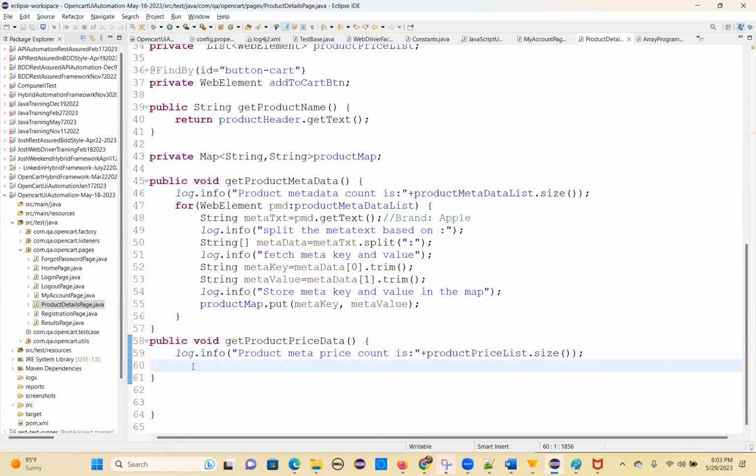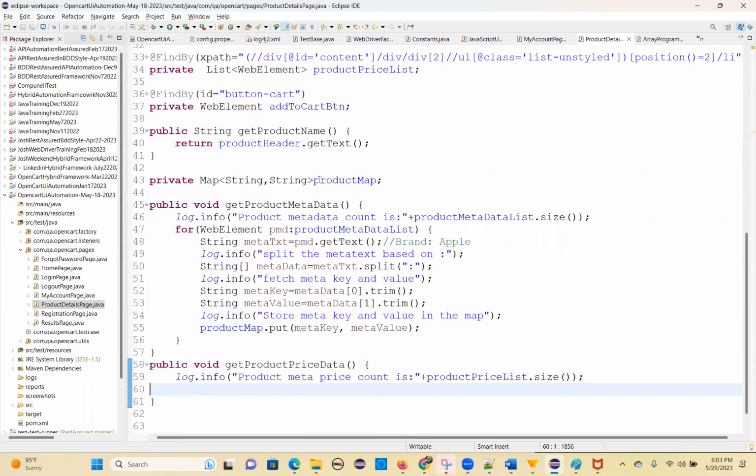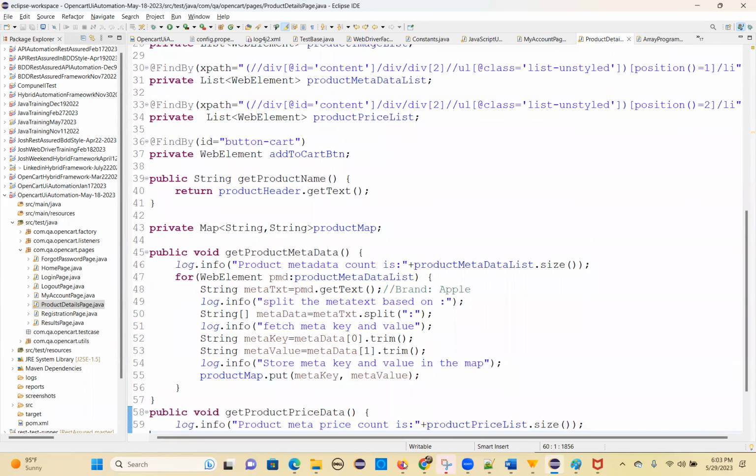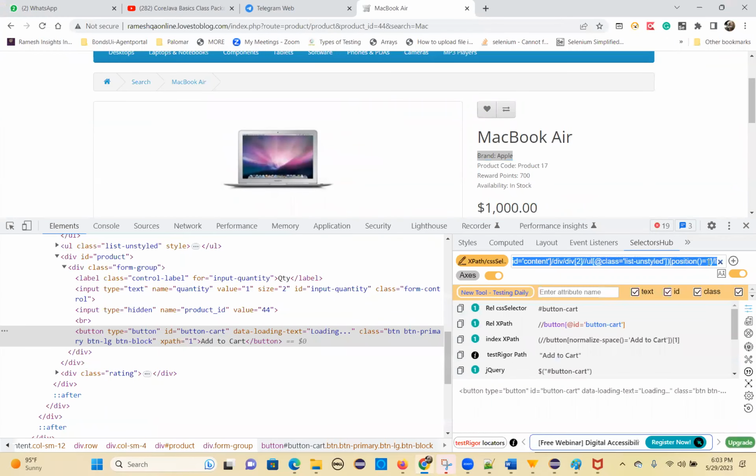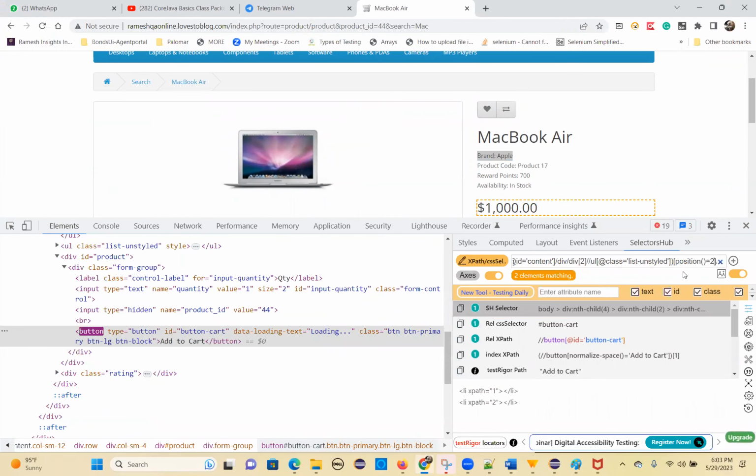Now you get the price list dot get of 0 and get text. Again, get text you have to use. If you want to see this, we have already seen it, right? Just go to position 2. What is happening, you see this, you got the 2 only.